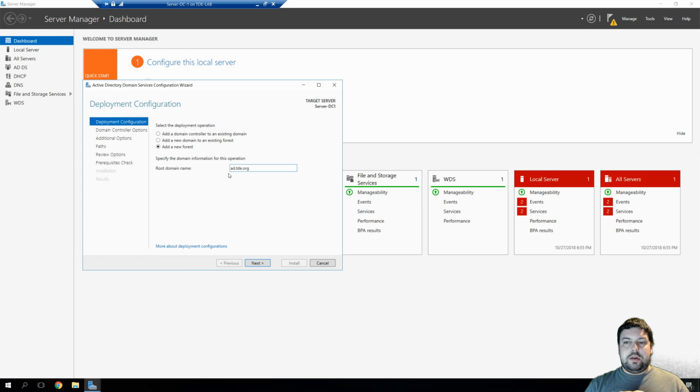I do not wish to associate my lab server with a domain that I own, and I currently don't have that subdomain, so this won't work. For me, anyway. So I'm going to change it to tdelab.local, which is perfectly fine in the little universe that I've created in Hyper-V. But just understand that this is the absolute worst thing you could possibly do otherwise. So we'll go ahead and hit next now that we've told it we want to make a new forest and we told it a domain name.